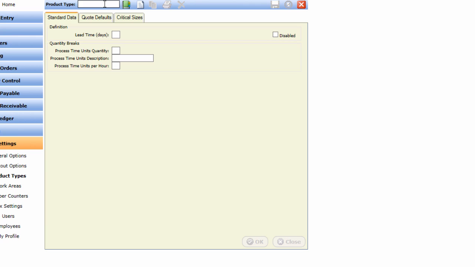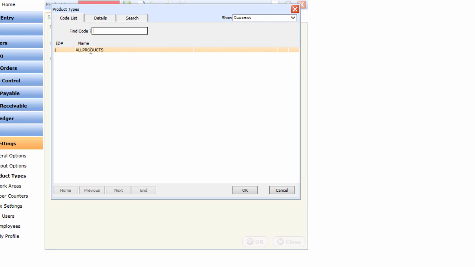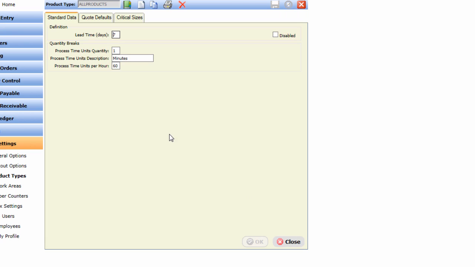In most cases, you may just want to start your system with just one product type, and then return to this screen later if the need arises to have more than one. For now, we will review the existing product type in the system by clicking on the Lookup Search button and selecting the All Products product type from the list. The system has loaded in the specifics for the entered product type.